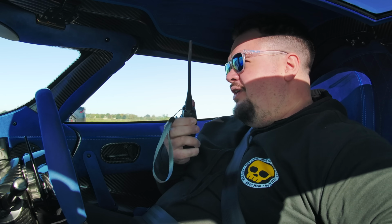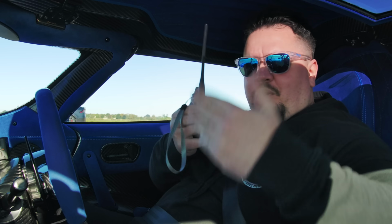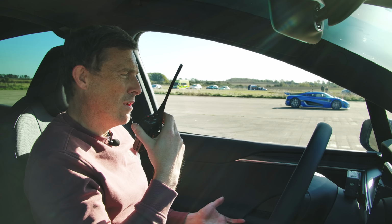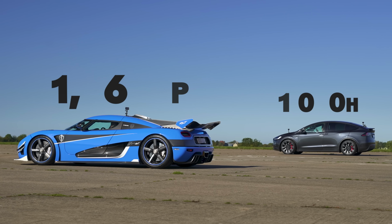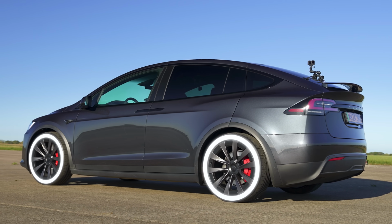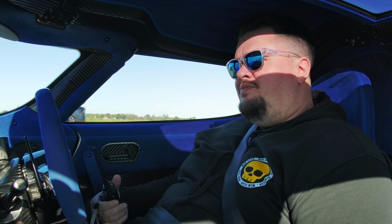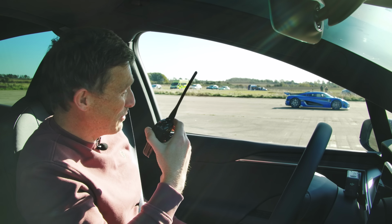I completely agree with you. I think if you're buying a hypercar, it needs to be a little bit scary. Like, what's the point otherwise? However, it also needs to be able to beat what is effectively a fridge on wheels, which is what I'm driving. Now, you've got more power, about a ton less weight. The only disadvantage you have is that you're rear-wheel drive and I'm all-wheel drive, but every other metric, you are winning. So, if you don't win, you must have to view yourself or your car as the biggest loser ever.